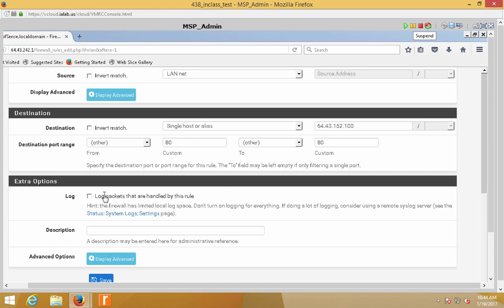Going forward, here's another tricky one. If you're troubleshooting, by default on this pass rule, when it allows a packet through, it's not going to log anything unless you check the box that says, when this rule becomes true, make an entry in the event log. And then lastly, put a description in there.